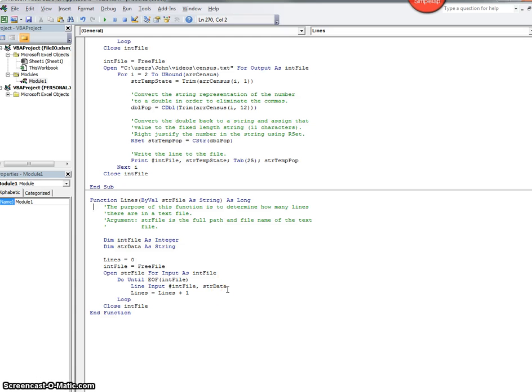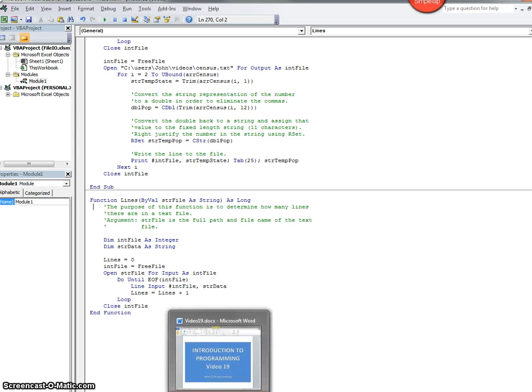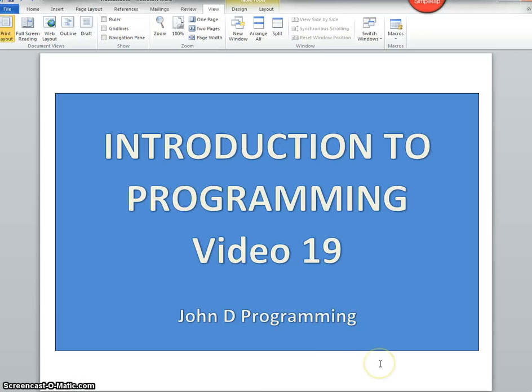So let's wrap up. Today we began our discussion of text file input and output. We talked about the questions you have to answer before writing any code, and you saw my favorite text editor, Notepad++. Next time we'll continue with the example that I just gave you a preview of. It's more complex than what we've done so far, where we'll be reading from our census text file into an array and then writing the data out to a new text file.